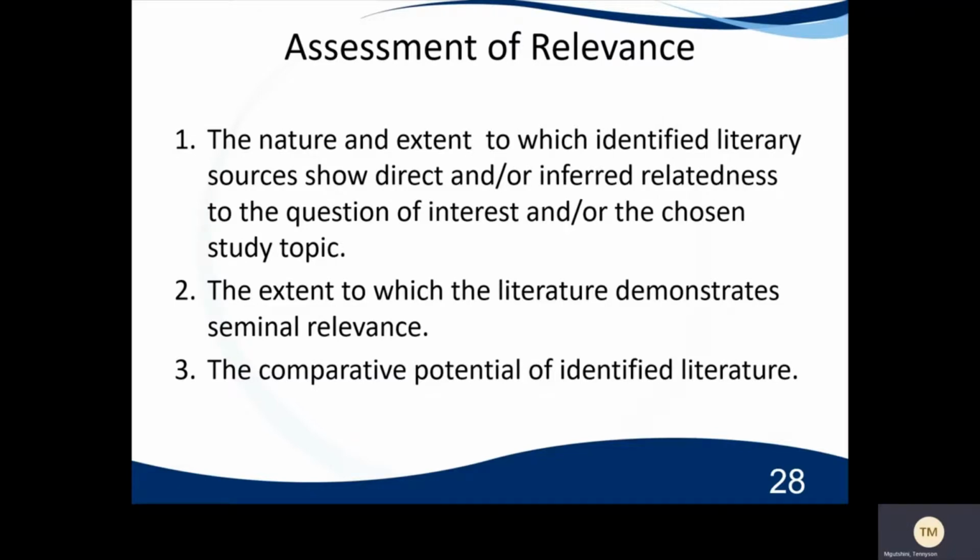So the question is, how does this literature relate to the thing that I'm interested in? Is it highly relevant? Is it directly relevant, or is it relevant in a roundabout way? All those things help to build a sense of whether the work you're looking at is indeed relevant to you.